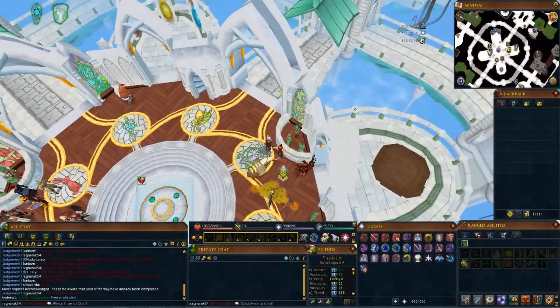This time, as you guys probably know from the title and thumbnail, I'm going to be selling my Slayer tab. So for me, this is going to be a very monumental moment because my Slayer tab does really mean a lot to me. Slayer was pretty much my life for a few months. I did a lot of Slayer. It's my favorite skill. I still am planning on getting 120 Slayer one day.